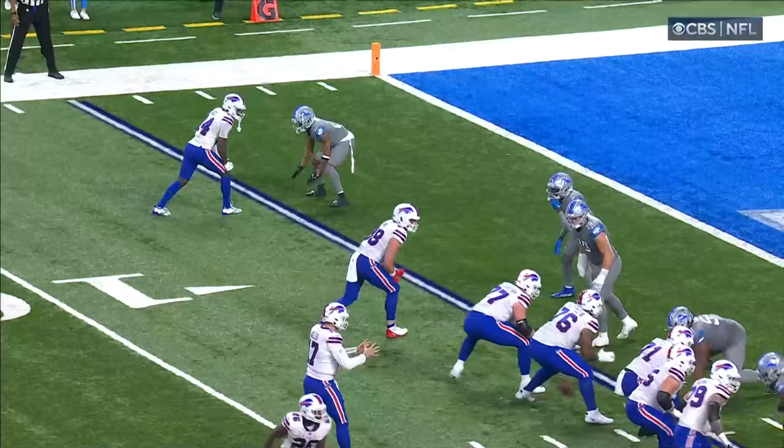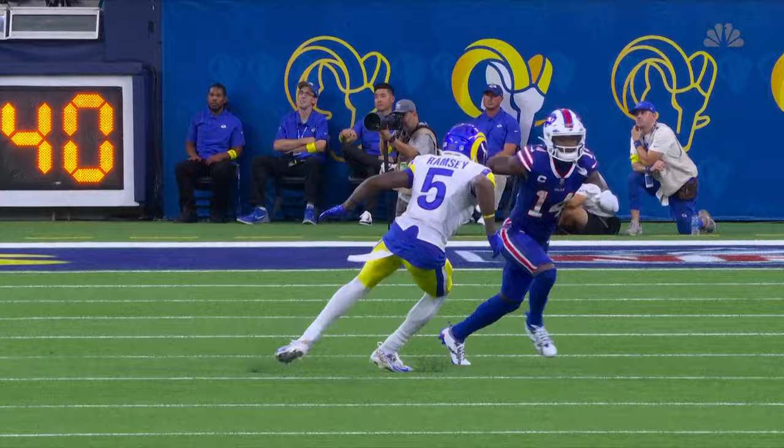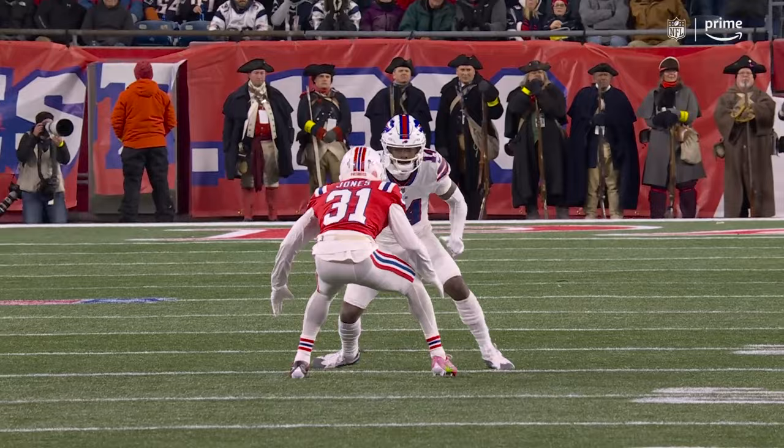Watch his patience, patience, patience — up inside. And then he flattens it. Watch this throw: there is about a two-foot window in there. Diggs with a great — you're going to use your quickness and here I go. Foot in the ground, come back on that hitch. And now he's got Finn Diggs.